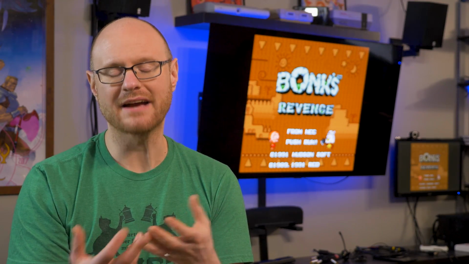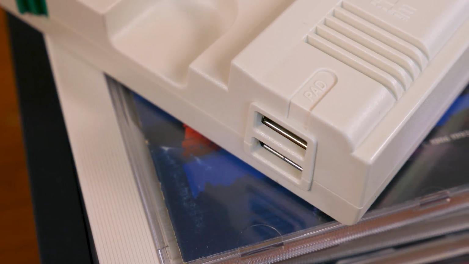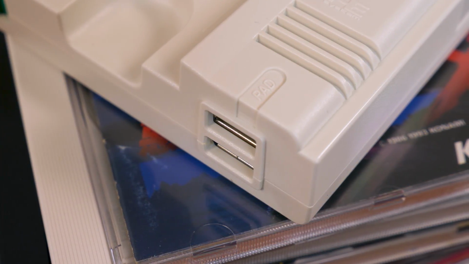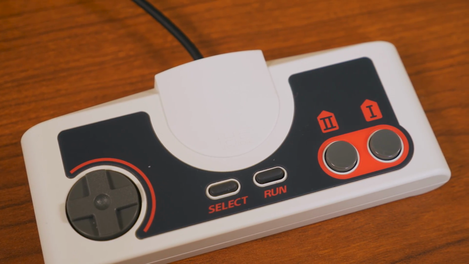You can buy extra controllers for it, and they are the ones with turbo switches on it. But at least the controller cord is much longer, and the system has 2 controller ports. They're just USB, of course, but the original had a very short controller cord and only 1 input. If you wanted to play multiplayer games, you had to have a multi-tap.